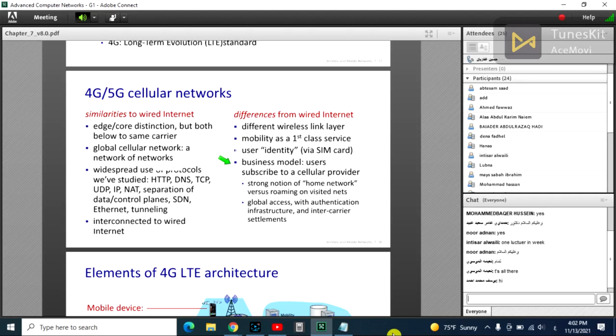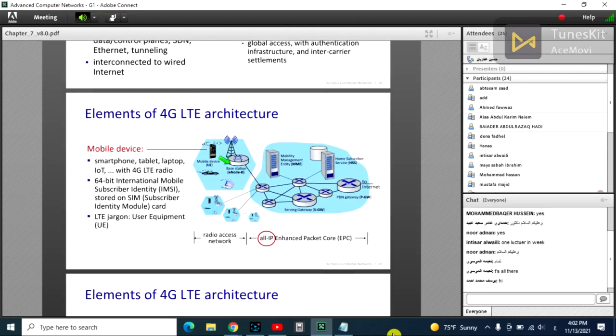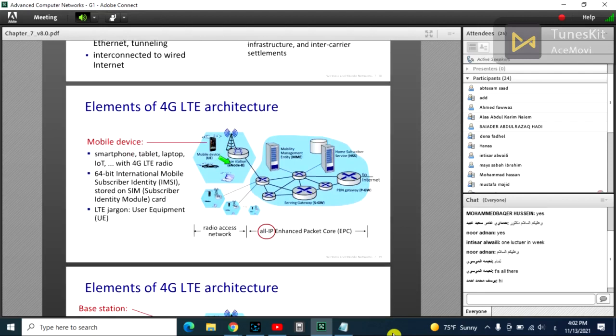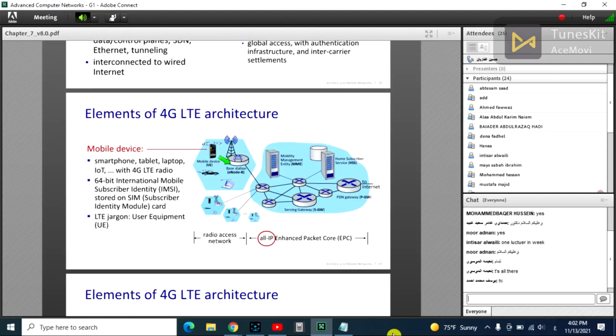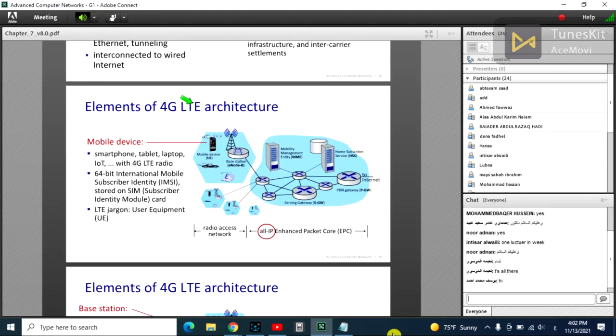So the technology used in wireless cellular networks is completely different from the technology used in wired environments, wired internet. Okay? So in 4G technology, when I say I'm using LTE technology, we have some elements.